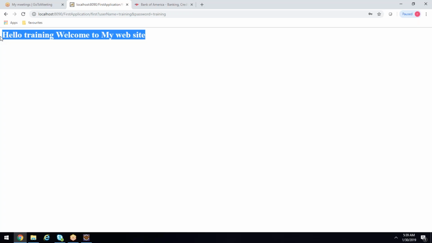Because now when I send this response back, the browser knows how to understand the HTML. It knows the meaning of each and every tag. It knows what is the H1 tag, what is the HTML tag, what is the head tag, what is the body tag. It knows how to understand that HTML language. That's the reason it is rendering the data on the screen after understanding the HTML, correct? Yes. So this is how the data is rendered on the screen. When you send the response back, the browser understands that response and renders the data on the screen. Any questions here?